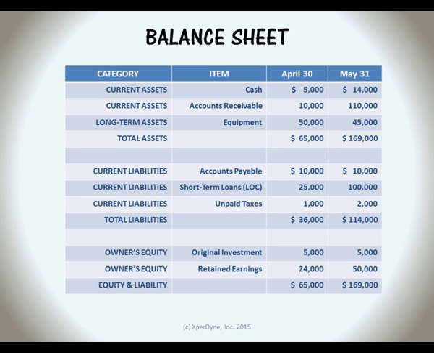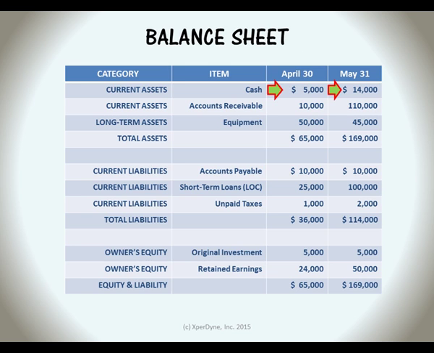The last business report, the balance sheet, reports financials at a specific point in time. To coincide with the income and cash flow statement, balances from two dates are compared, the last day in April and the last day in May. Calculated from the May cash flow statement, actual cash increased by $9,000, so the first entry in the balance sheet is the short-term cash asset of $5,000, increasing to $14,000.